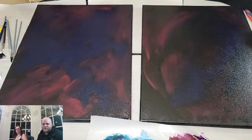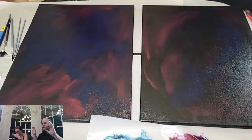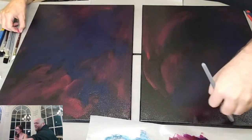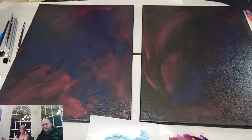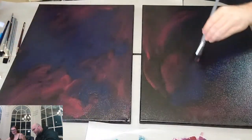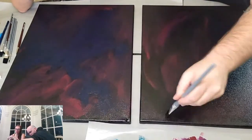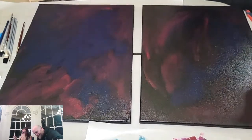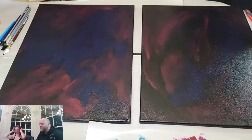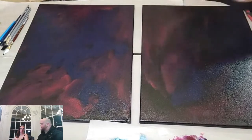So confident, just throwing it on there. It's like following a Bob Ross stream, where you've got the background all nice and pretty, and you look back, and he's got a mountain and a tree range, and you're like, whoa, Bob, slow your roll. Get stuck in. The elbow grease. At the end, we're going to auction these off. I'm kidding, we're not. Okay, that makes it look so easy. I watched you do one earlier, and it blew my mind how quick. But I imagine that comes with practice.